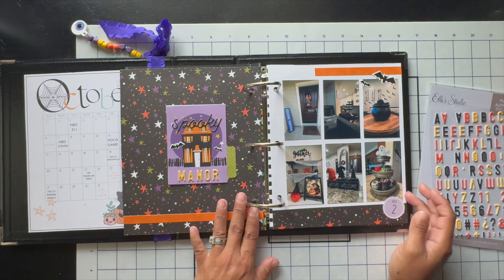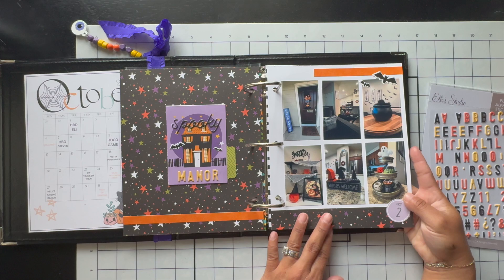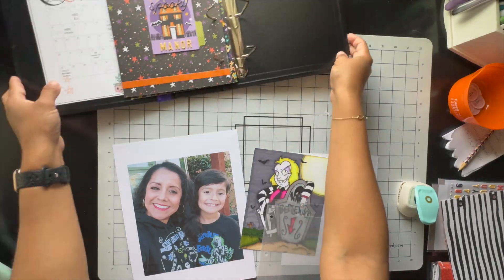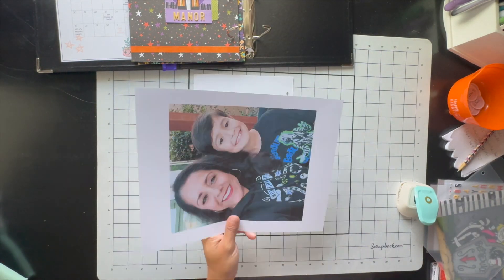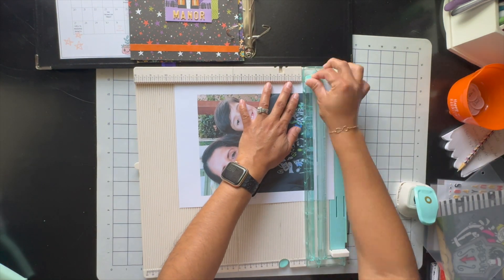So that's Day 2! Now I'm going to show a process video of Day 3. For Day 3, I am documenting from my prop list — Beetlejuice Beetlejuice. This was the day that my son and I wore our Beetlejuice apparel. I bought myself a sweater and I bought him a Beetlejuice shirt.